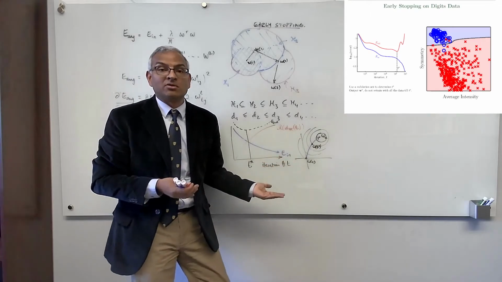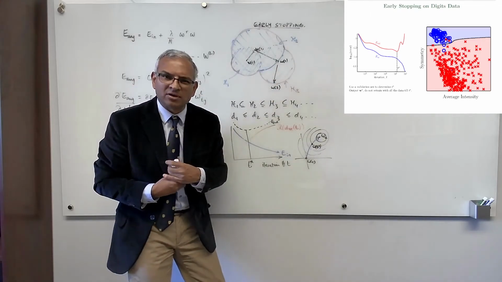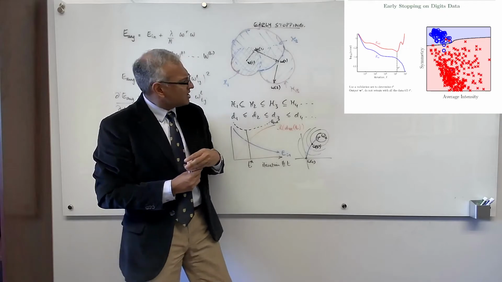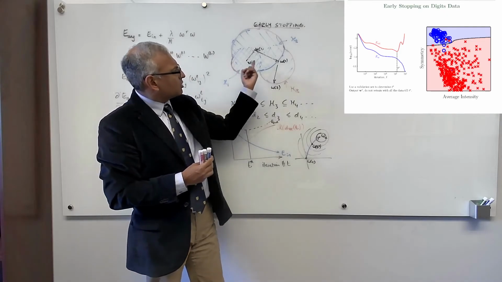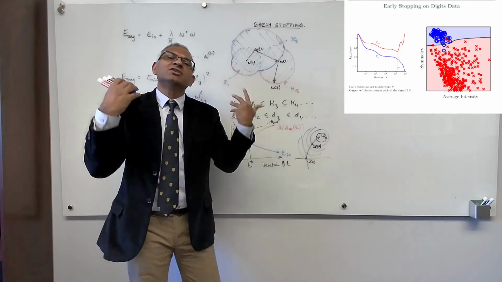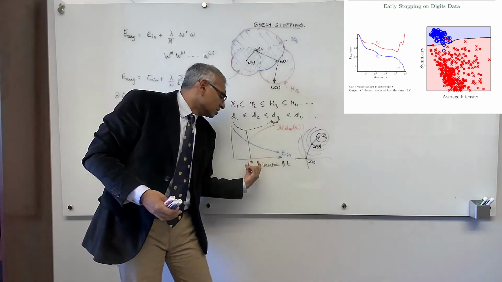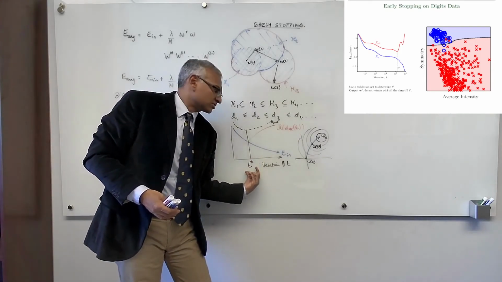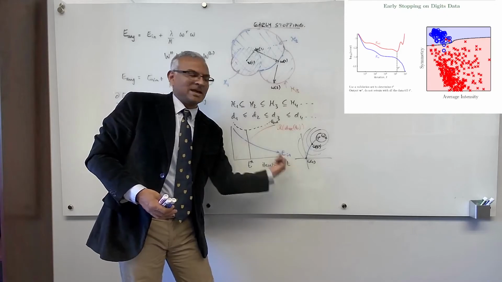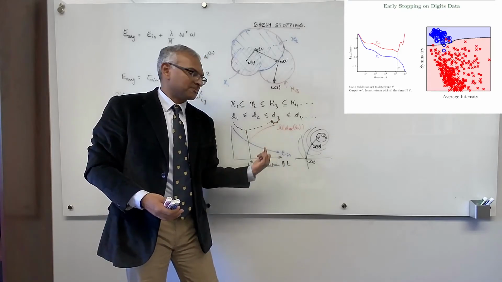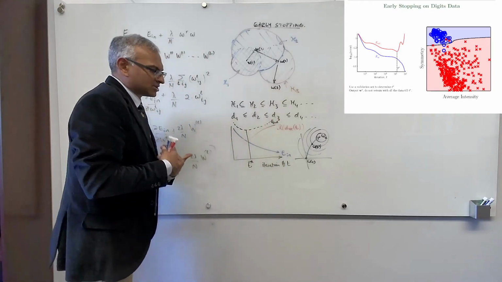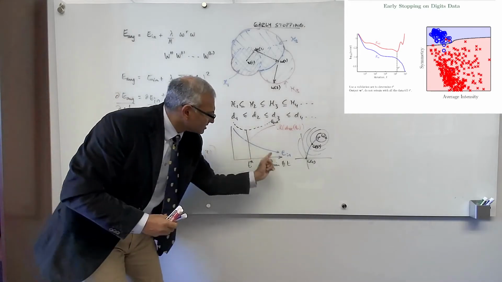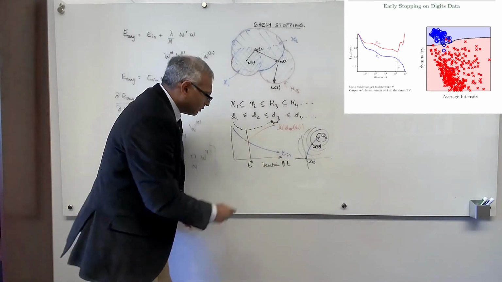So there's a link to regularization. That's why I said it's a form of regularization, but we call it early stopping. Effectively, as you search more and more, you've used a bigger and bigger hypothesis set, and you shouldn't go too far, because then you start overfitting the data and your E out is increasing. So there's an optimal number of iterations to train for. Don't minimize E in completely. Now how do we pick this T star?